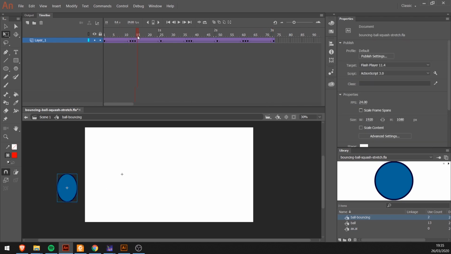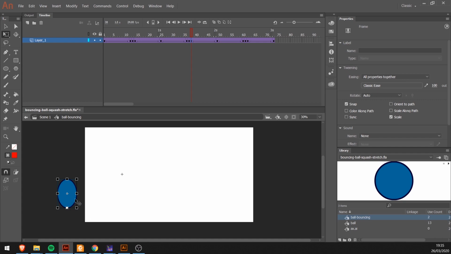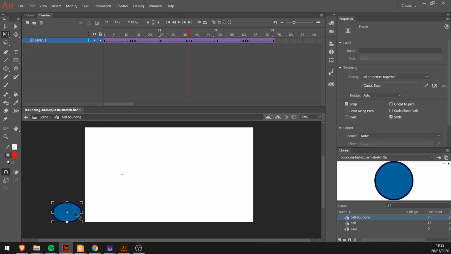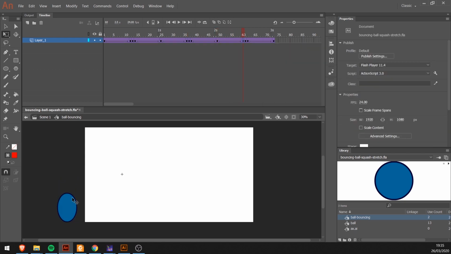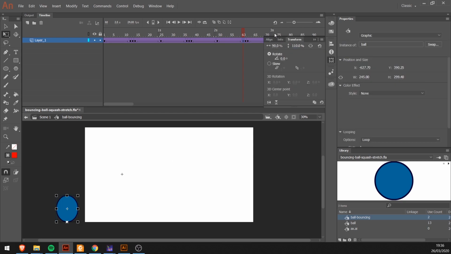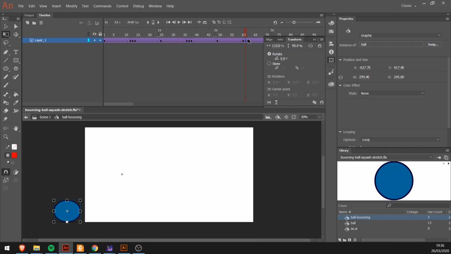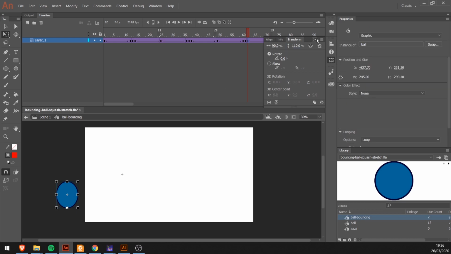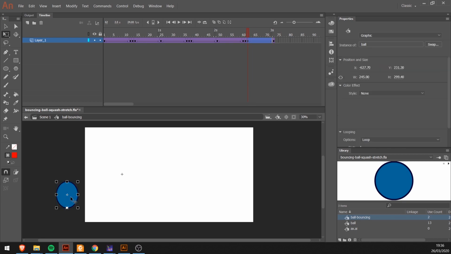When the ball comes down for the first time, it's okay. Then the second time I will decrease this, like 85, and the same at this point, 85, something like this. Also here it will be less, pretty much the same, and then less up, even less stretch and squash, 90, something like this. And here it will be like this, but in reverse way. And now here I cannot have it that high.